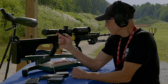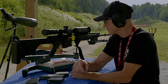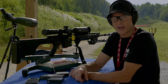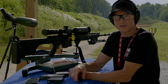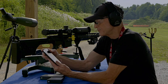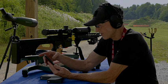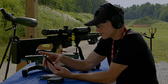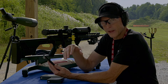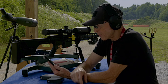And when we work with the scope today, when we get ready to fire it, you'll notice that it's going to be easier than MOA, since this is MRADS. So it's much easier to understand. If you have to memorize the numbers, you can do it so much easier too. Now, you can download an app, and I downloaded Hordandy app for the ballistics calculator on this. But you have to make sure when you go to it that you select MRADS, because it automatically defaults back to MOA. So you always have to make sure.